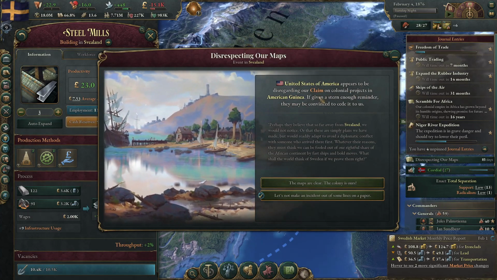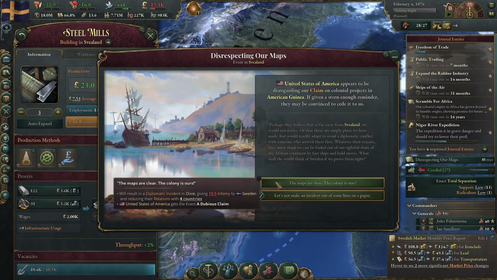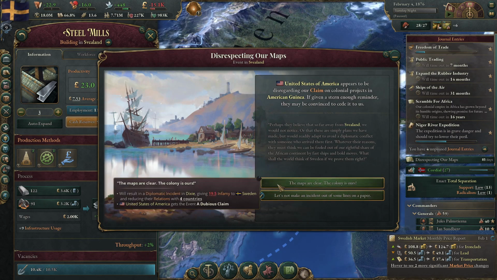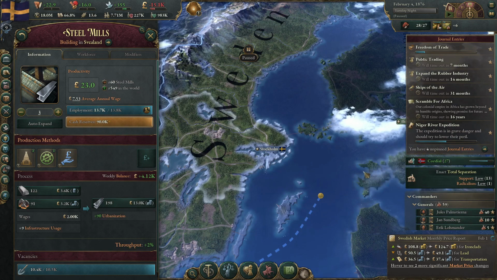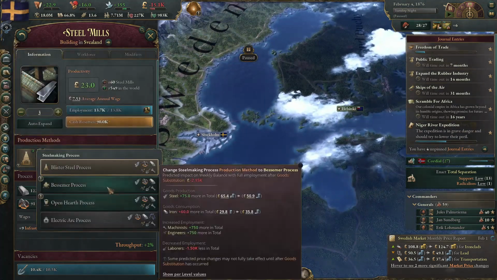The United States appears to be disregarding our claim on colonial projects in American Guinea. Given a stern enough reminder, they may be convinced to cede it to us. The maps are clear. The colony is ours. Let's see what happens.